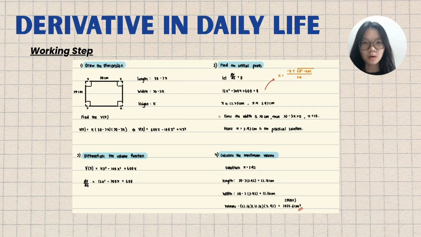First, we can draw a cardboard box and write the volume as a function V(x). Next, we find the first derivative and let V'(x) equal 0. This identifies the critical point. Then we use the second derivative to determine whether the point is a maximum or minimum. If the second derivative is negative, then the volume is at maximum. By doing this, the company can design boxes that use materials efficiently while maximizing storage capacity.